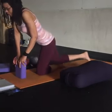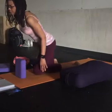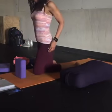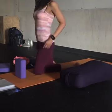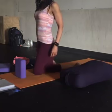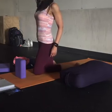All right, tuck the left knee behind the right. We'll come to stand, both knees grounded, hips square to the front of your mat. Once you get settled, do the best you can to relax through those shoulders. Soften through your jaw. And once you get your balance, see if you can relax the muscles in your legs.